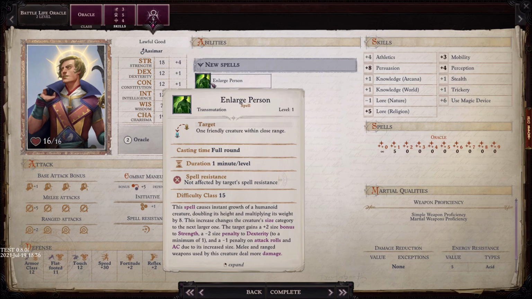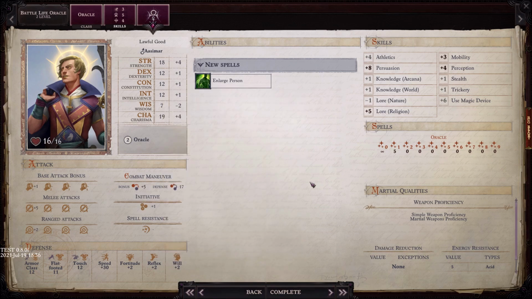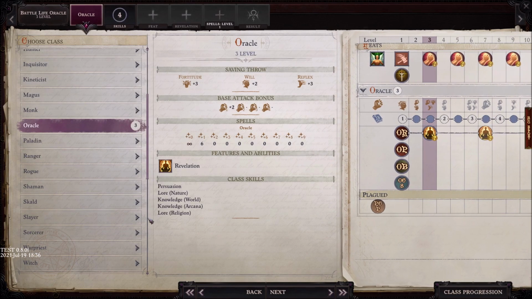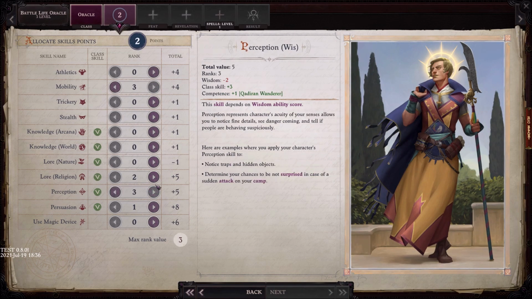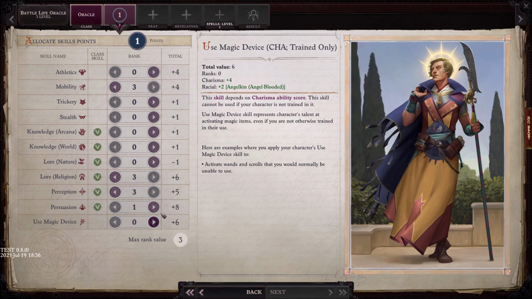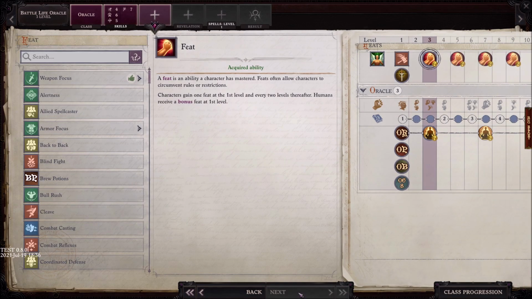Our first free spell, and again, remember to write down your spells because, with our spell list for the life mystery, you don't want to pick spells that you're going to get for free anyway. So there's a large person, level 3. Mobility is finally done. Notice the extra skill point. You can use that now to unlock Use Magic Device.